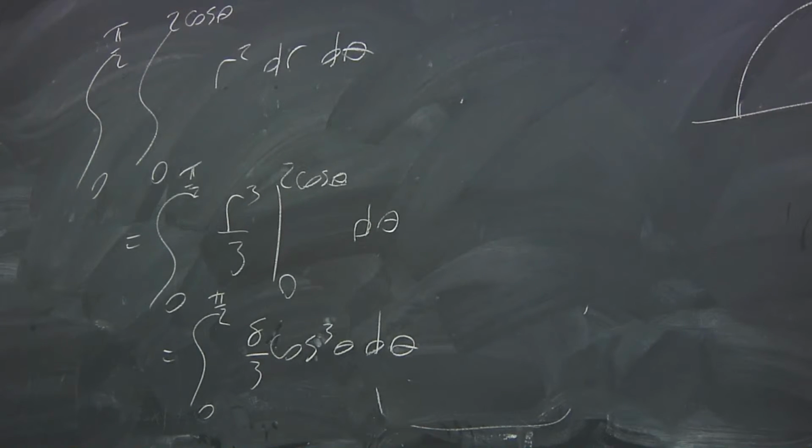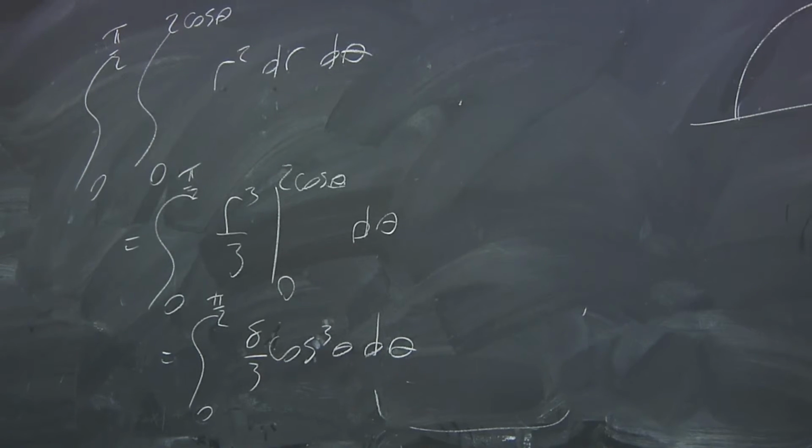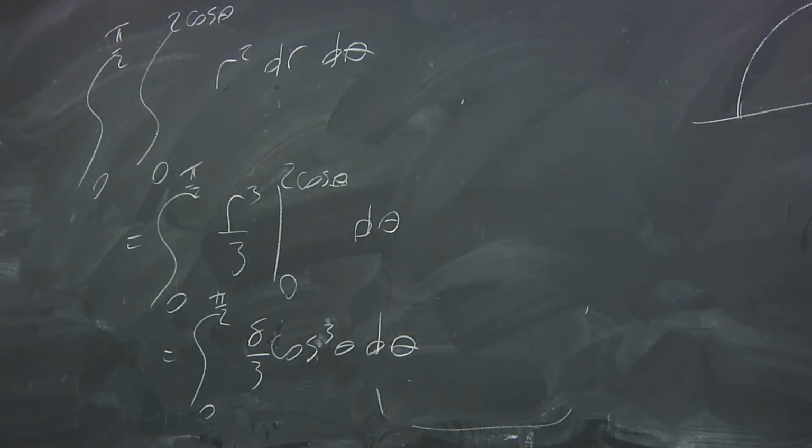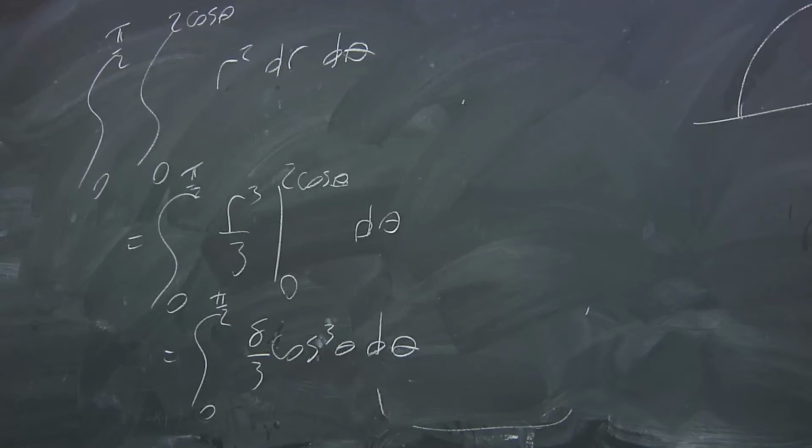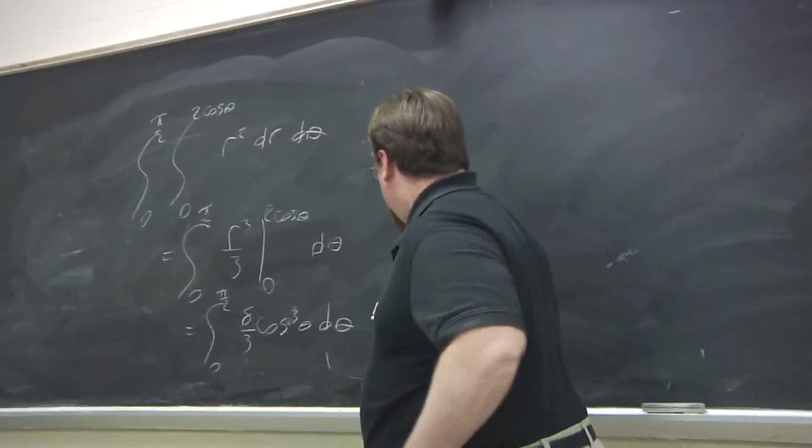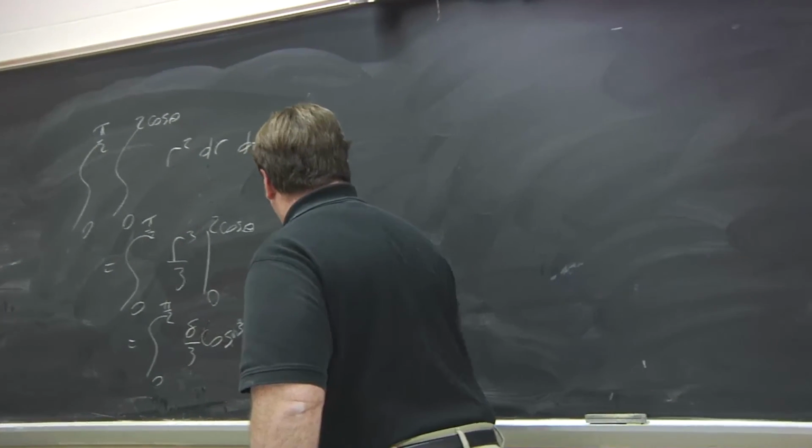Who might remember, if this was even covered in 168, hopefully it was, how you integrate that? It's not as bad as a trigonometric substitution, but there is a little something you have to do first. Whenever you have an odd power of sine or cosine, there is a standard technique for that. Yeah, I know it's dawning on some of you. So what you do is you break off one cosine.